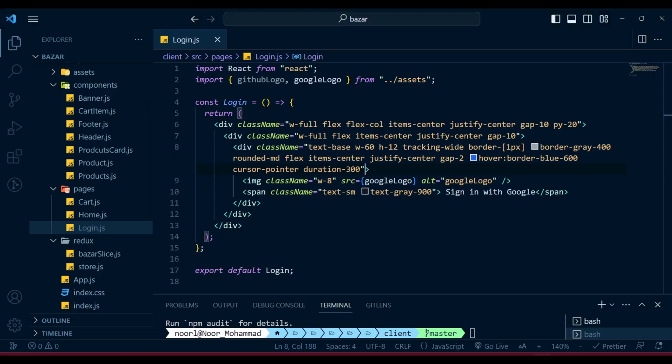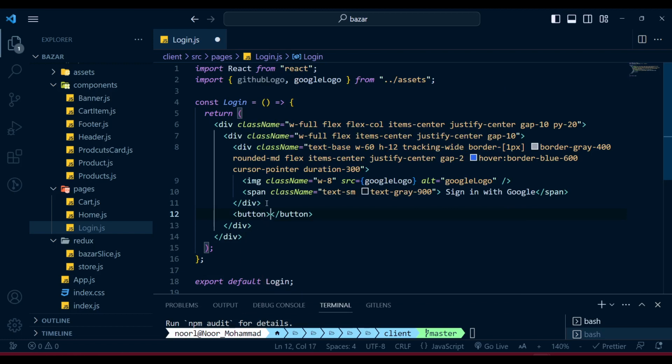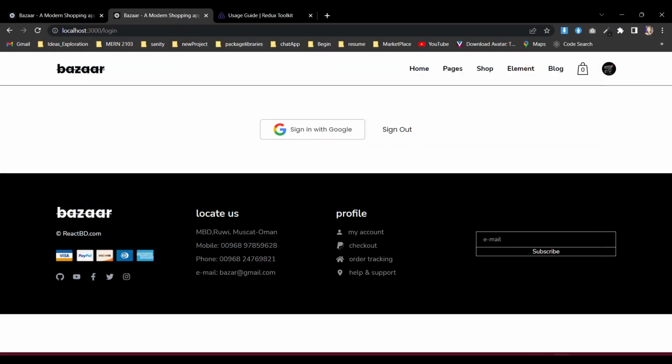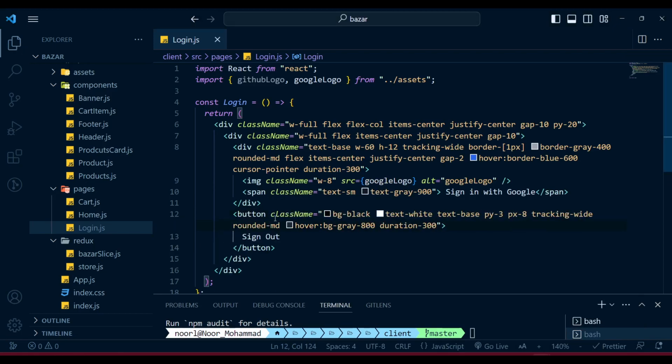And after that I'm also going to need to add another button, so after that div I'm adding one button, and that button will give us sign out. So you see the sign out is available, and that sign out will require handling the sign out button over here. Oops, yeah, and also I'm going to give some class name for it. Now I have the sign out button.